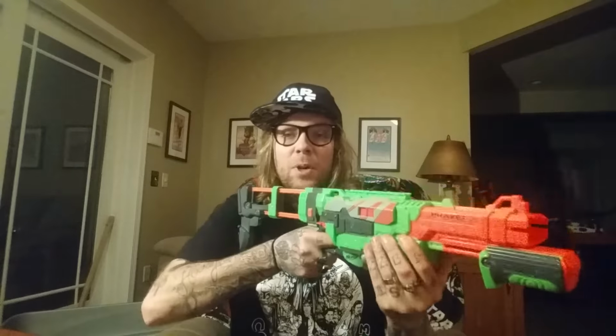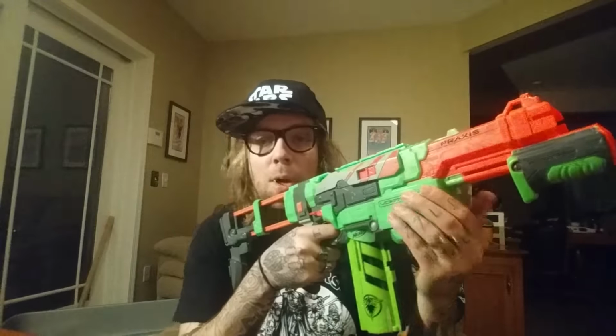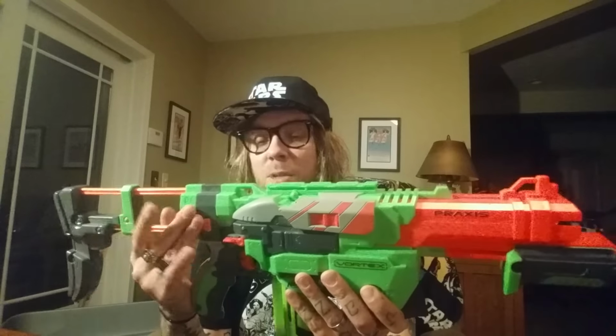Let's see, right off the top of the pile, I found another Praxis. Everybody loves the Praxis, and I am really coming around to Nerf Vortex Blasters. I did the same thing I did the last time I found a thrifted Praxis. I went immediately to Toys R Us and bought another Firefly clip for it. This one didn't have one in it. I did find the stock and the blaster. Again, no scope. So I've got three Praxi now.